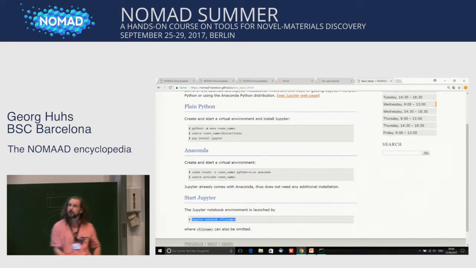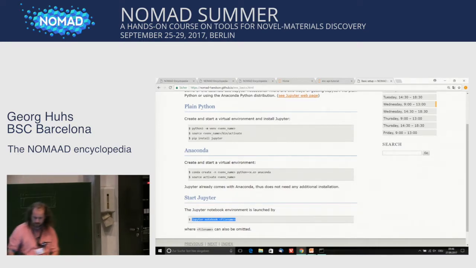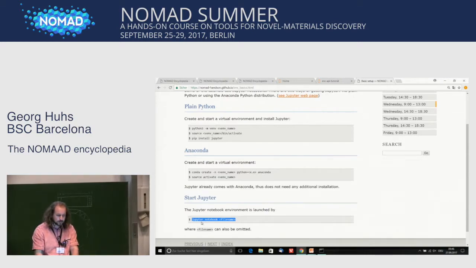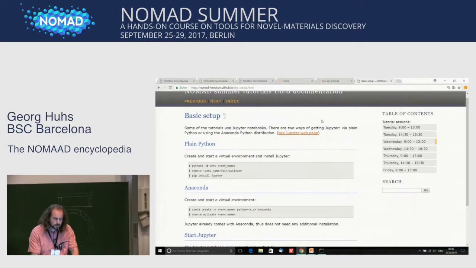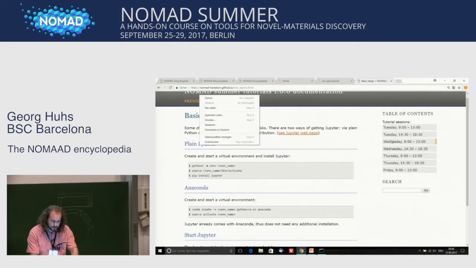With this, you start a Jupyter service, with a little difference in the computer labs. Here, you have to type in jupyter-notebook instead of jupyter space. So we just fixed an installation. It was a technical problem before, but yeah. So what you get, we'll come back to this later. No. Sorry. So this touchpad.